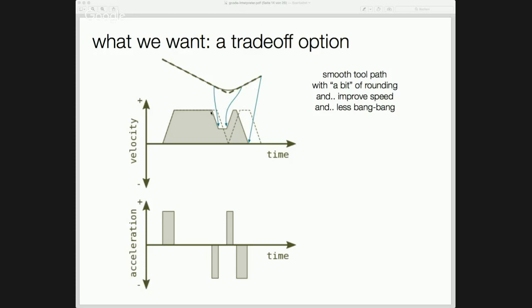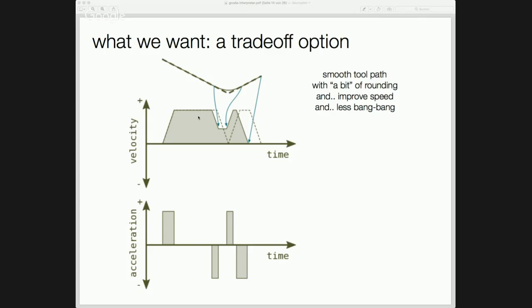Note we gain something. We don't decelerate to a full stop. We might go into a lower speed in the curve to limit tangential acceleration. So actually, that cut will be faster. Okay. So we can trade off speed versus velocity, and we can actually reduce the load on the hardware because that is smoother than a bang-bang in the corner. It creates less jerk.